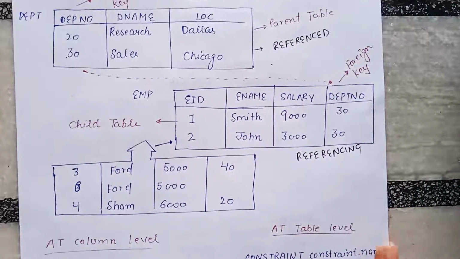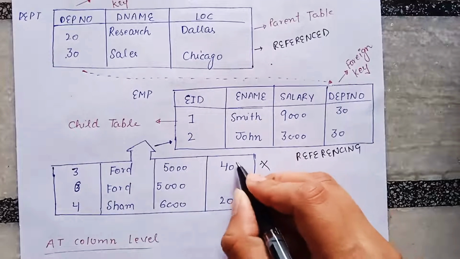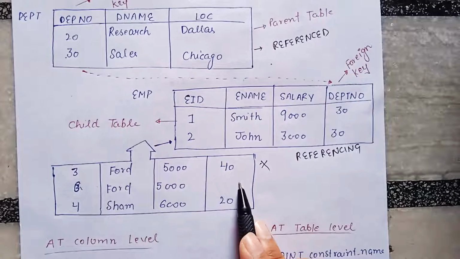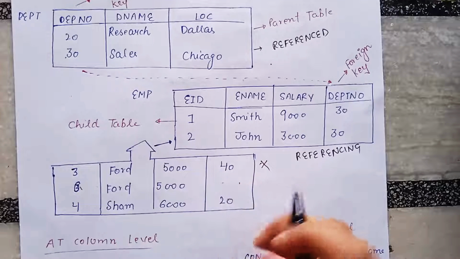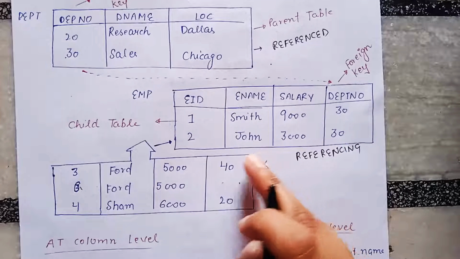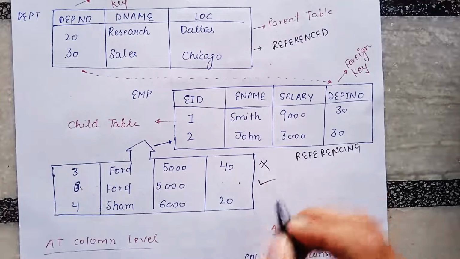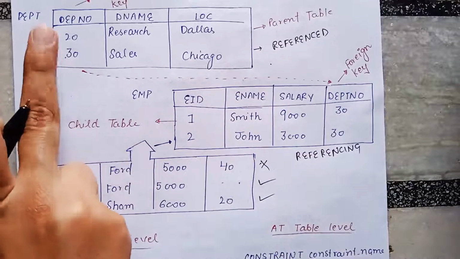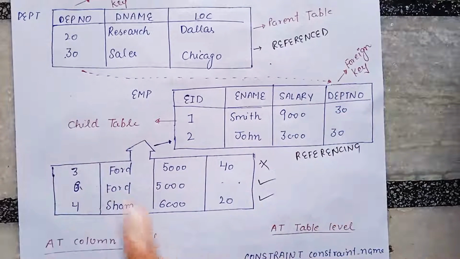So let's suppose we try to enter this record, it will be an invalid record, because department 40 does not exist in this table. Now if we try to enter this record, we can see that it is null, because it consists of no value. It will be allowed. We can enter a null value, but we cannot enter a different value that does not exist over here. So it is valid. Now this one record is also valid because department 20 exists in the department table, so we can enter an employee in this table that belongs to department 20.